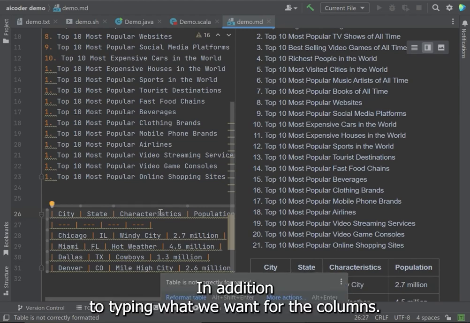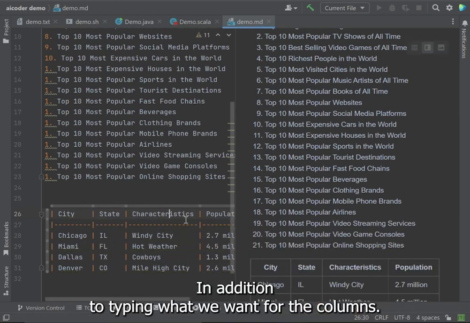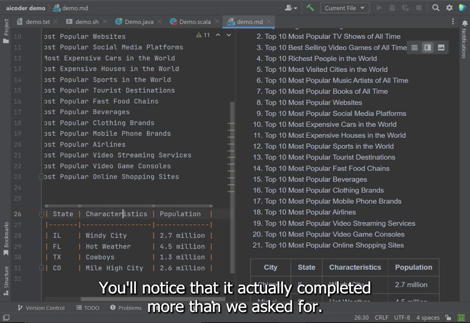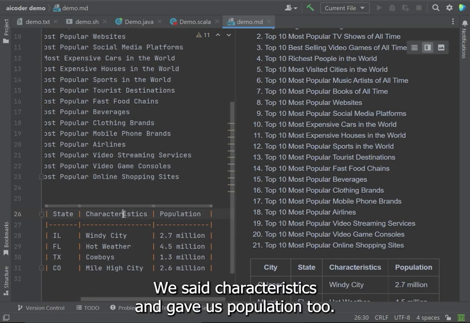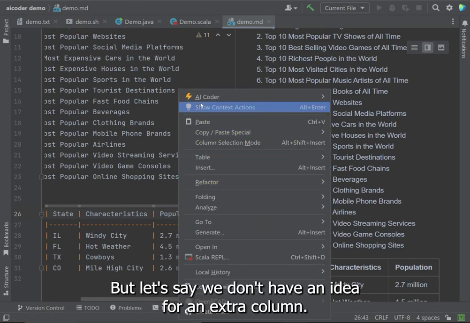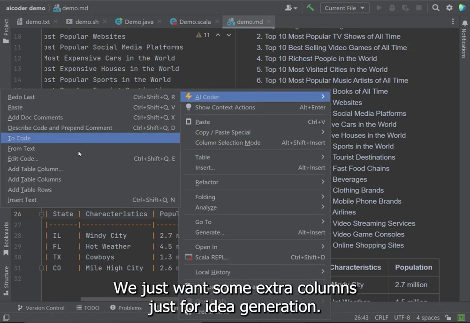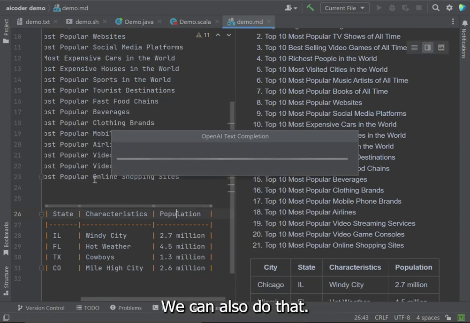In addition to typing what we want for the columns, you'll notice that it actually completed more than we asked for. We said characteristics, and it gave us population too. But let's say we don't have an idea for an extra column. We just want some extra columns just for idea generation. We can also do that.